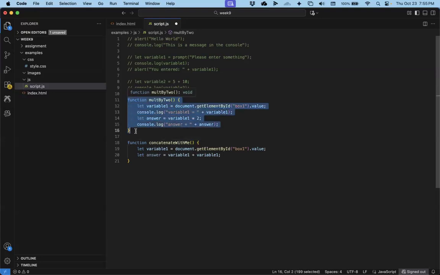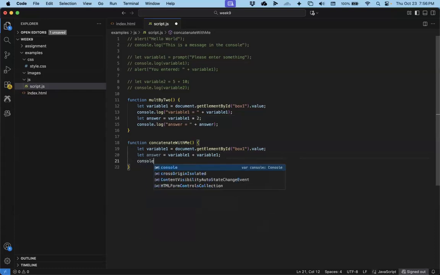When I define a variable inside a function, it is scoped solely to the function where it's defined. So this answer, even though it has the same variable name as the one down here on line 20, is a different variable because it's defined in a different function. Even though they have the same name, the two are not related to each other at all.